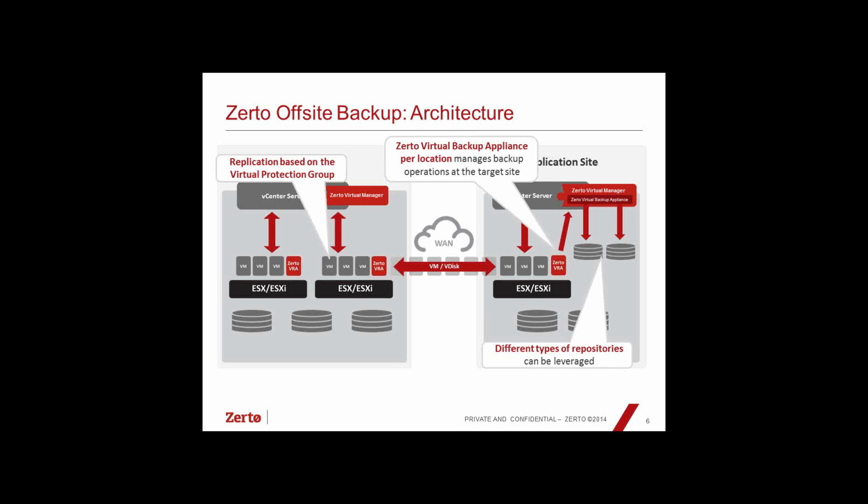And different types of repositories can be leveraged. So here we have just another storage array at the replication site. You'll see on the next slide when I pass over to Shannon, you're able to have that maybe in a public cloud infrastructure. You can recover in vSphere or vCloud environments. So very similar to how Zerto Virtual Replication worked prior to 3.5. As we enabled replication between different versions of vSphere and from vSphere to vCloud, we enable recovery of the offsite backups in those same environments.